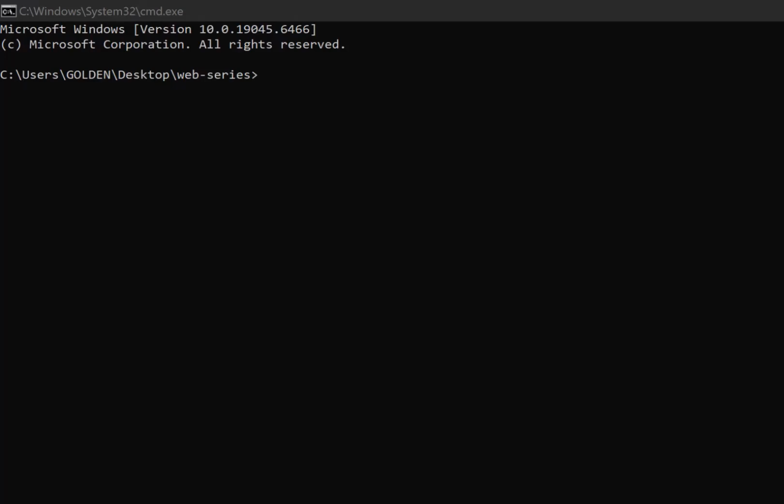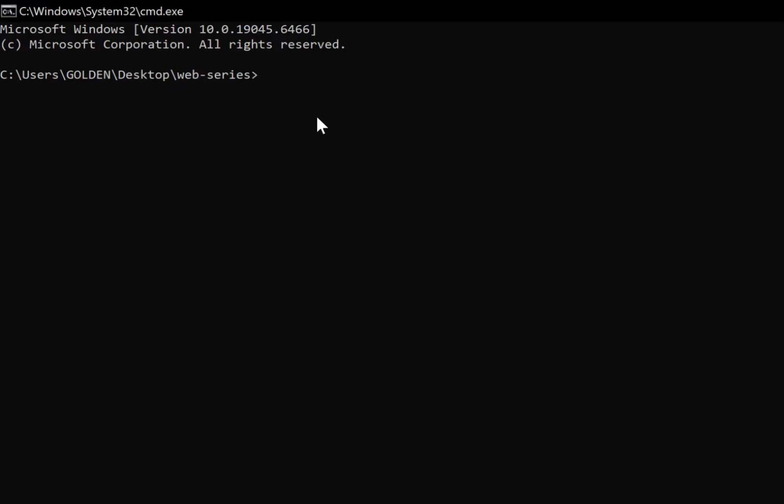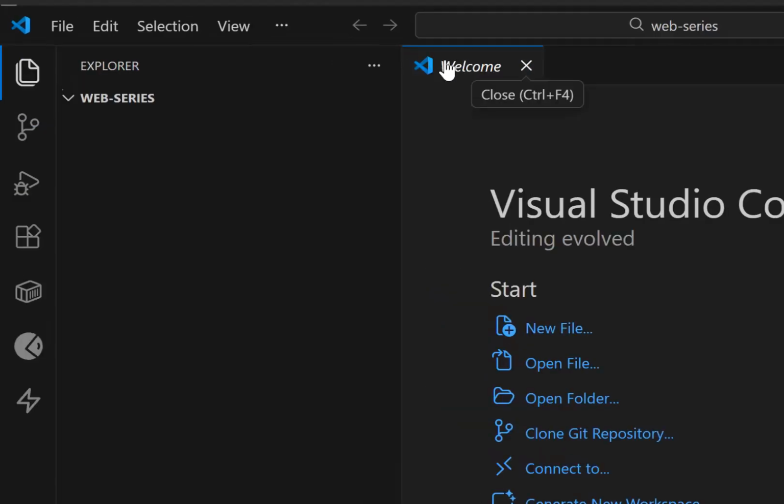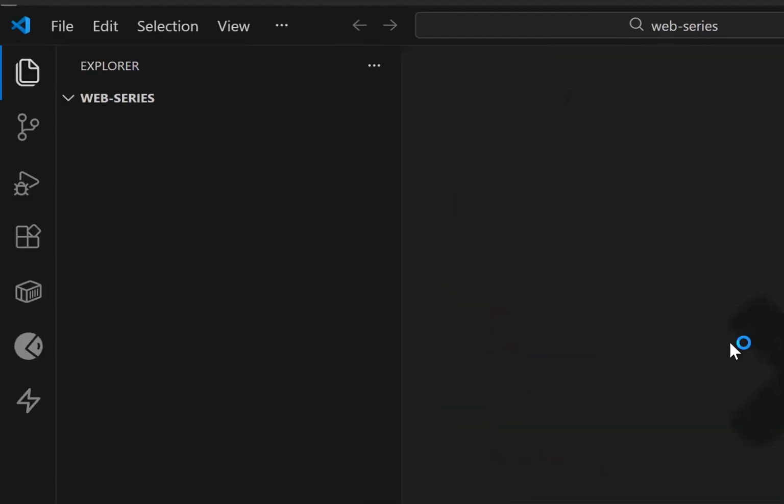And right here, you're supposed to type a command. You type code, space, dot, then press Enter. So this is only going to work if you enabled the open with code option while installing the software. At this point, notice that still the folder is going to be opened up.